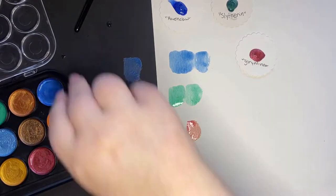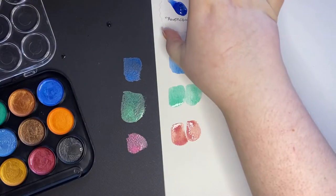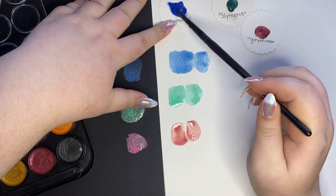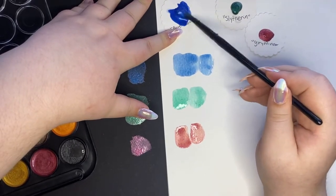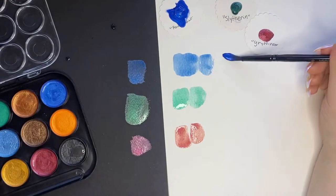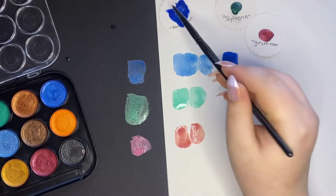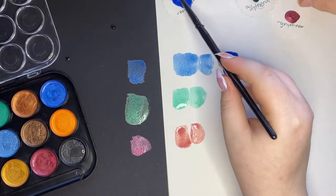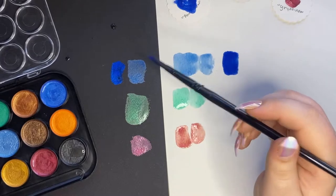And so I want to show you those compared to our formulas. So I will start with our version of a dark blue, which is known as Ravenclaw on our website, which you can see is way more pigmented. It is a slightly different blue, but it looks better on the black. I think you can see it a lot better.